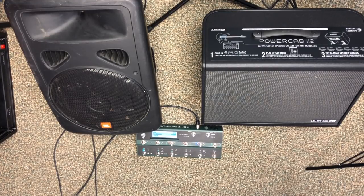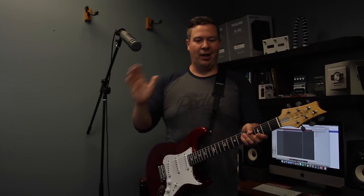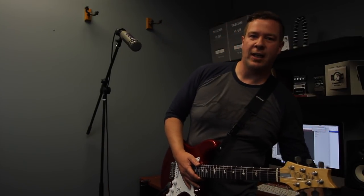What I've got wired up here is just an idea — hopefully something different than everybody else is doing, and hopefully actually somewhat helpful. What I've done is I have rigged up an EV PL20 at ear height. What I'm hoping is that the PL20 will pick up something that sounds kind of like what I'm hearing. It's not in stereo, it's not my ears, it's not going to work perfectly — I know that already. But it's fun to try and give people a comparison.